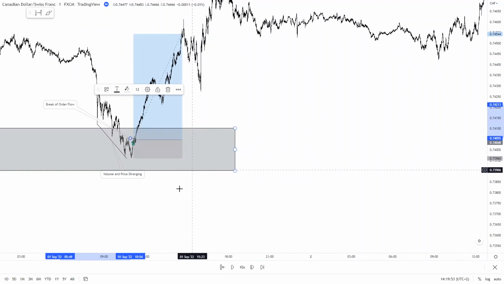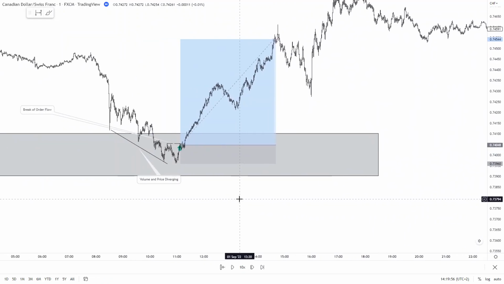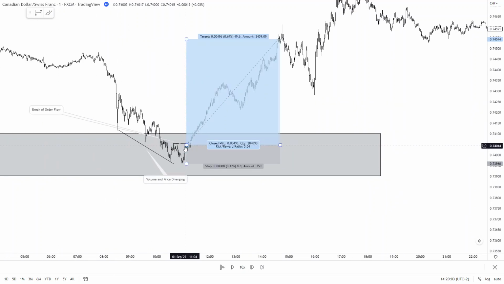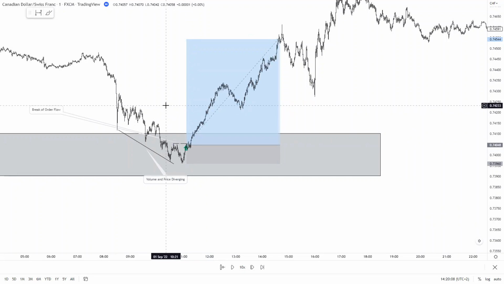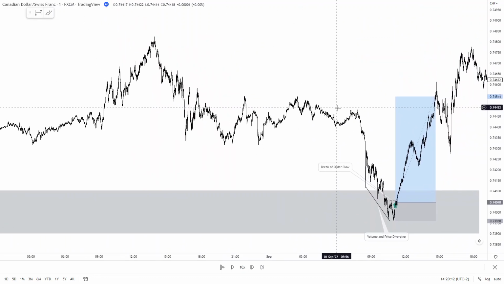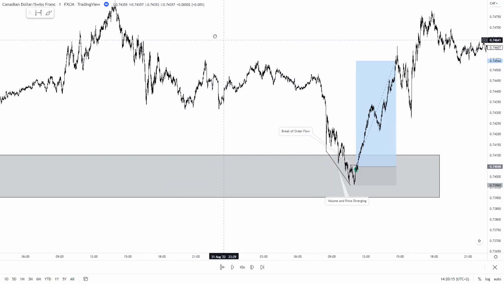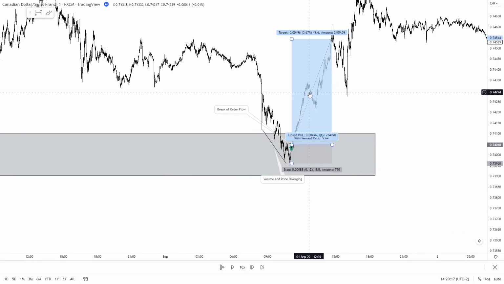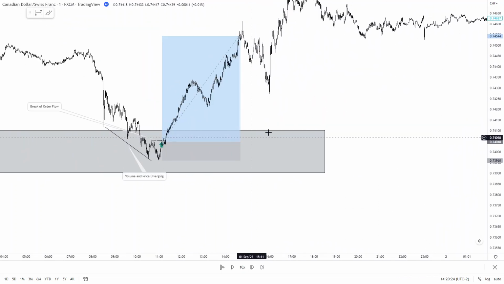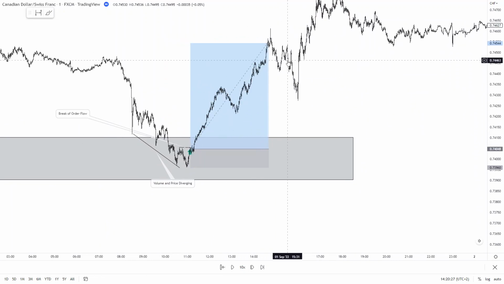Now, after we see our volume and price divergence, exact same thing as in the sell side or short positions, we see a break of order flow right here, that little wick, and the indicator sent a buy signal straight to my phone. Awesome, right? What I did was I targeted these equal highs. I could have gone for this move up here. However, I wanted to play it safe, and I went for a beautiful 1 to 5.64 RR. Now, simply just entered by market as I did for all the previous trades and let this thing run.